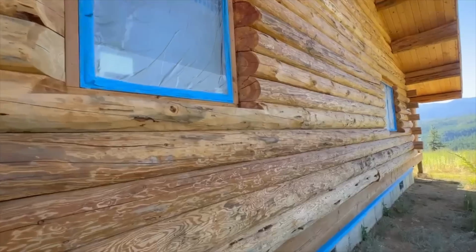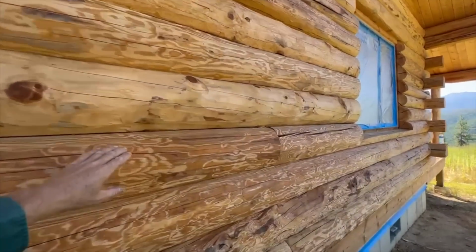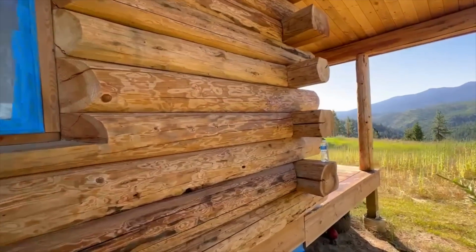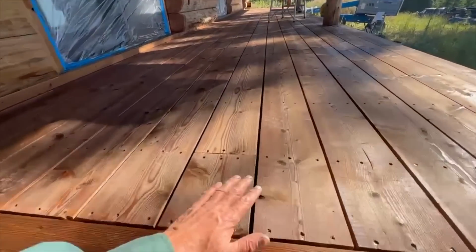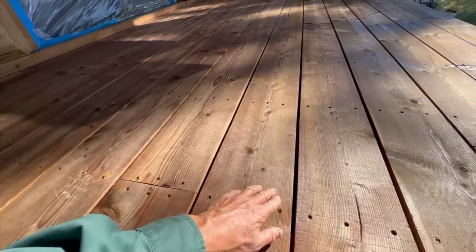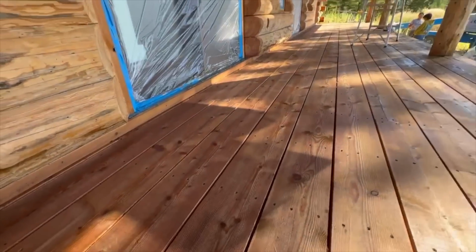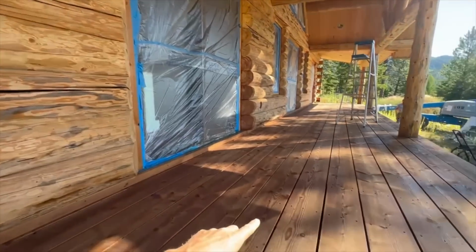We want to get to it before the sun hits it too hot. This has been clean, fresh wash, so it brought some of the color back. But it looks a little bit antique. It looks a little bit aged. And the porch deck is already very firm and hardened overnight. And we really put a heavy coat on this floor. So these walls are not done yet, but the floor has the one coat.